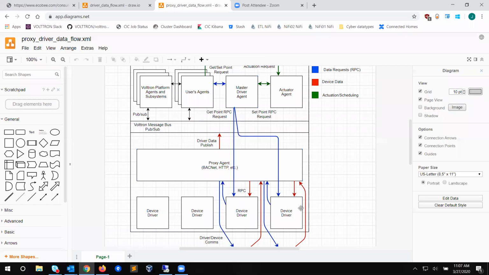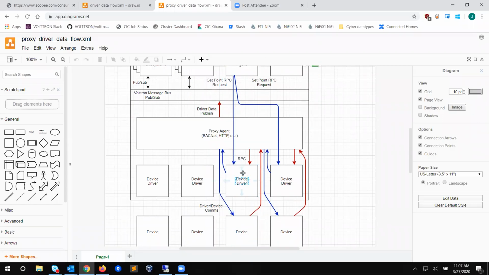The driver communicates with the device drivers. The device drivers in this instance do not directly perform the communication with some end device. In the case of the BACnet proxy, the networking requirements of BACnet specify that there should be a one-to-many relationship here. So rather than a one-to-one here, we instead have our device driver communication forwarded to a BACnet proxy, and the proxy itself does the device communication.